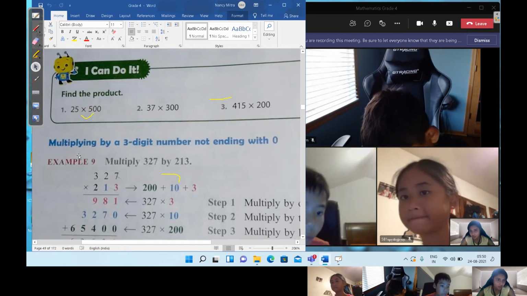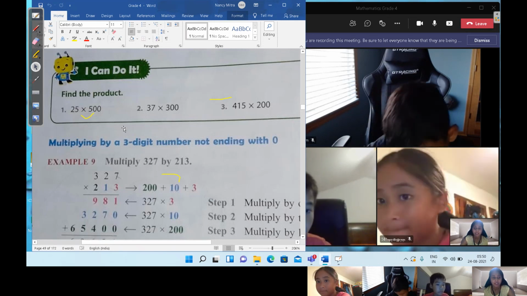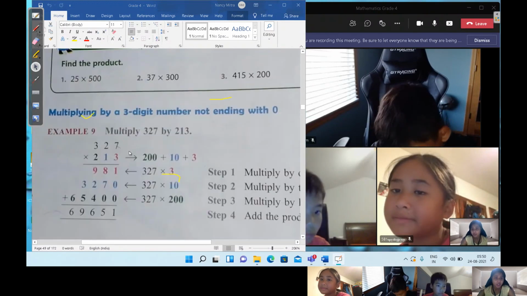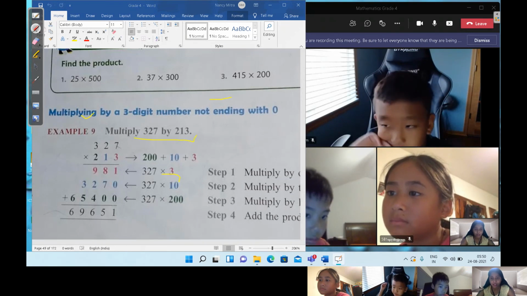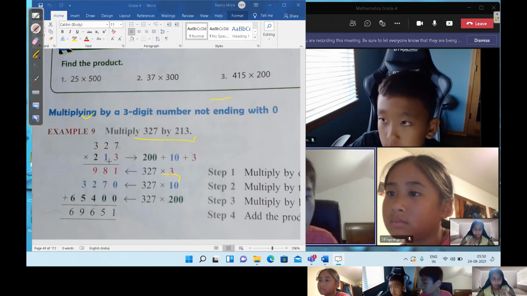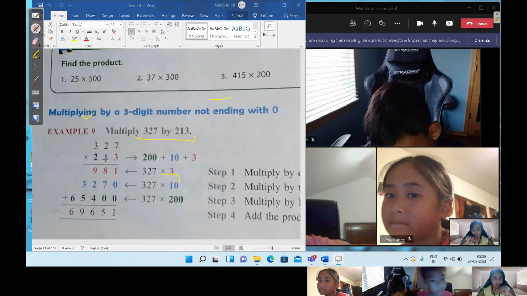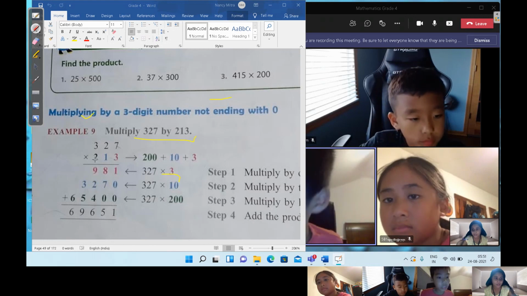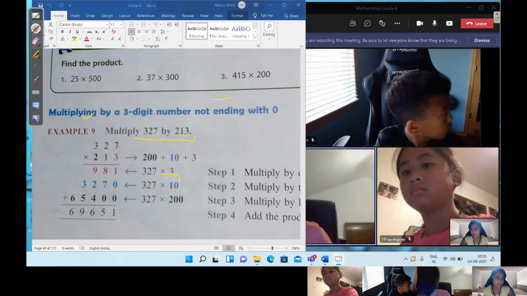Here the question is this: multiply by a three digit number not ended with 0. You can see here the number is not ended with 0. I already told you how to multiply with 3 digits. Yes or no? Is there any problem? If 3 comes, we have to start with the first number. If 2 comes, then we have to start with the second number. If we multiply with the third number, we have to start with the third number. So that is the simple thing. Let's take another one.